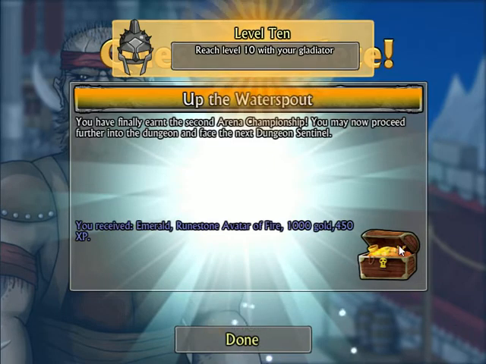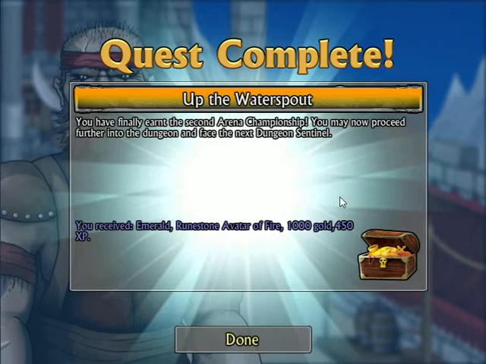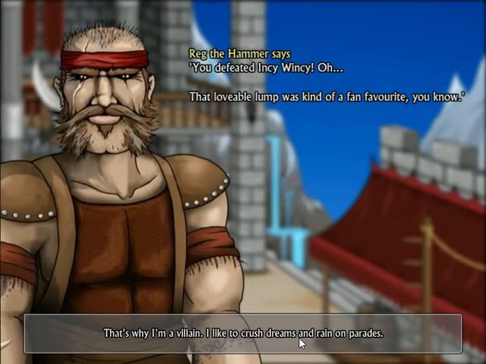Quest complete! Right, we've got some cool, we've got a runestone. I'll show you about these now. So runestones are... actually, hang on, I'll just figure out what the next quest is. Right, he's making us feel guilty for killing a spider.